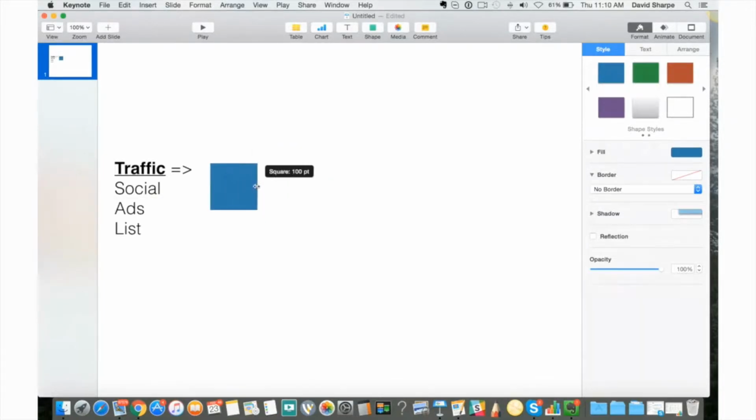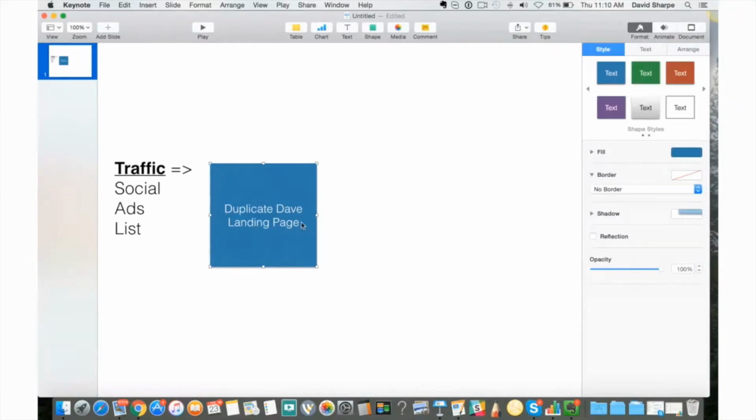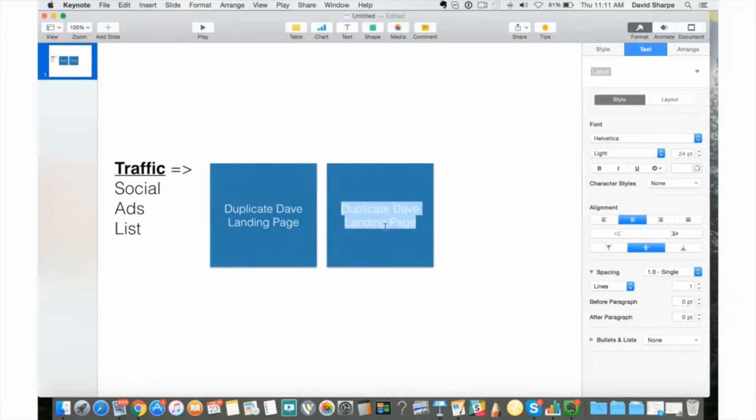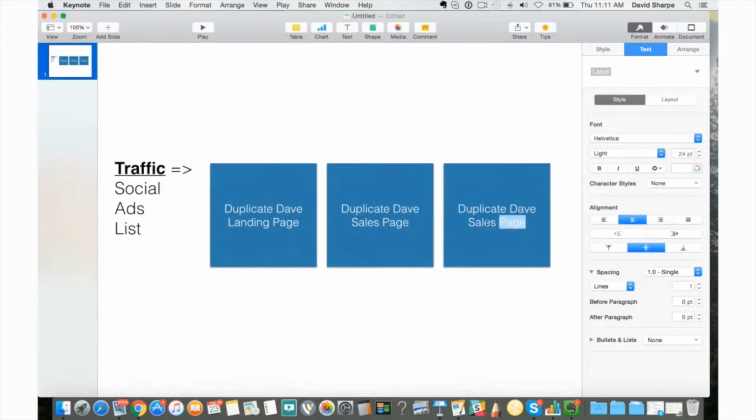Then let's build it out as if we were just using the platform as it's set up right now. They would come to a duplicate Dave landing page. And as soon as they opted in, they would go to the duplicate Dave sales page, and after that, to the duplicate Dave checkout page.